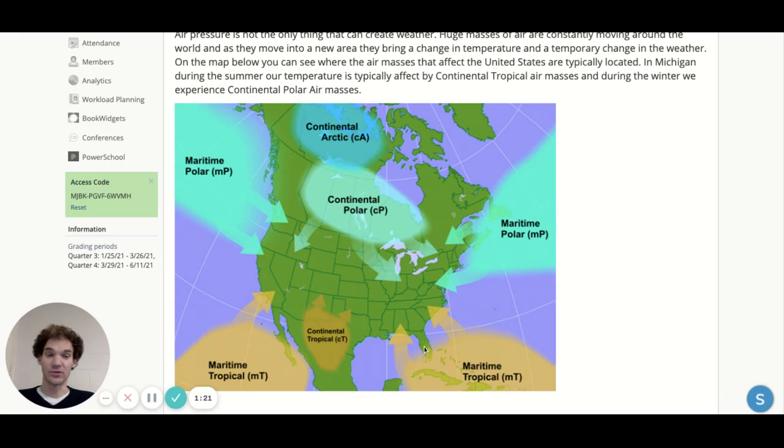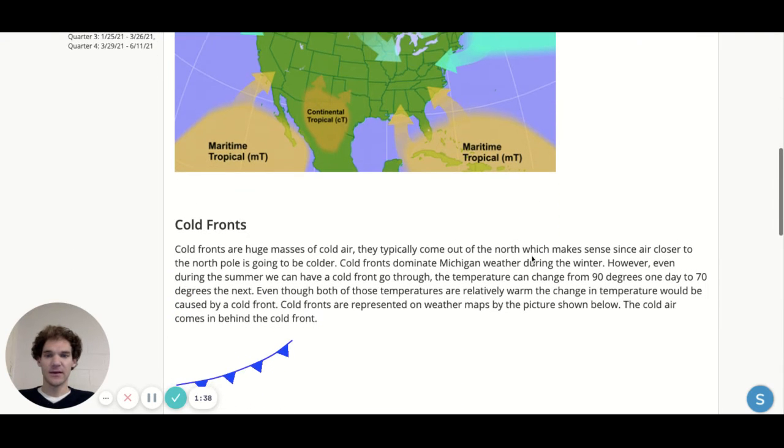But if you ever go down to the southeast United States, Georgia, Florida, those places during the summertime, you'll know it is hot and humid. That is because it's maritime tropical. The maritime gives it extra moisture. The tropical gives it the heat. So these air masses dictate the kind of temperatures and weather that we're experiencing. Today we're talking more about temperatures, so we're worried about that.